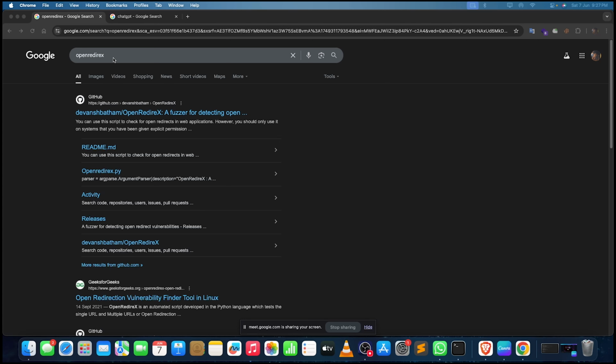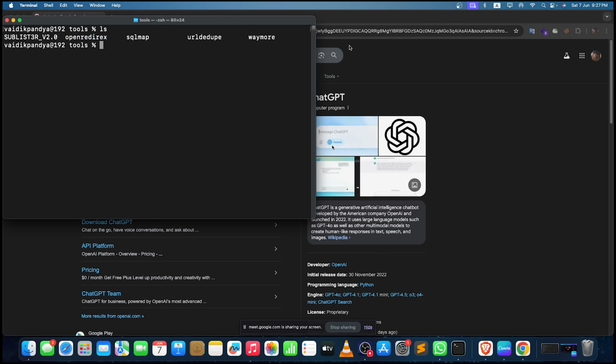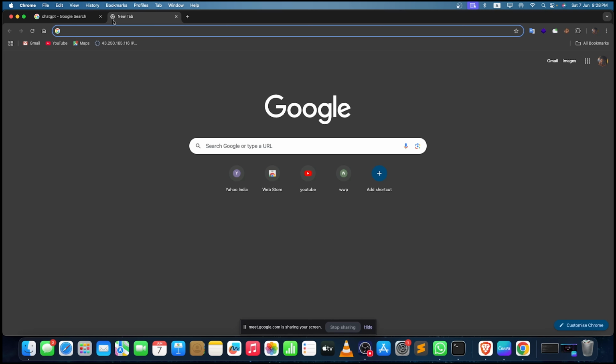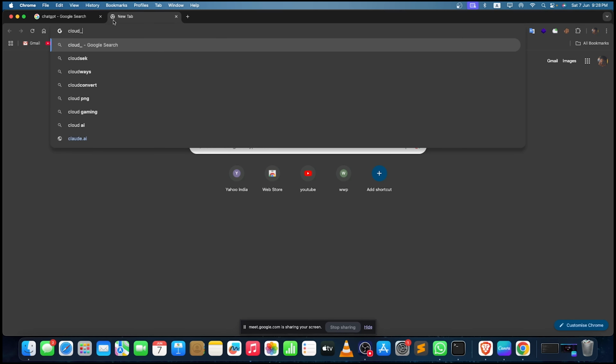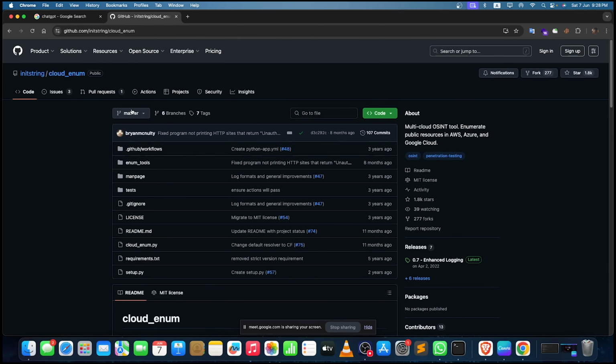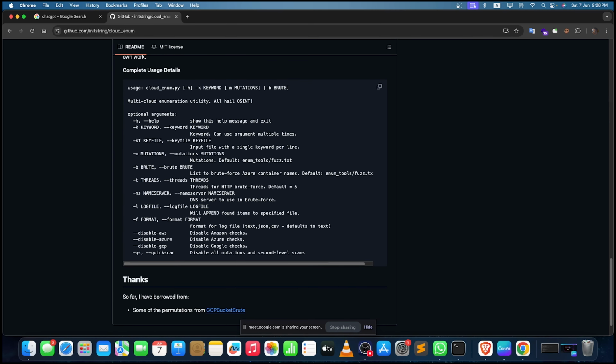Then you guys can work on another tool named waymore. If you need something more advanced, you can use waymore instead of waybackurls. I still prefer waybackurls, I don't know why, but yeah, that works fine. Now viewers, I also like to have a look at cloud enumeration, like what cloud that particular site is using, and you can use cloud enumeration too. This is going to be one of the good tools that you would really love to use.